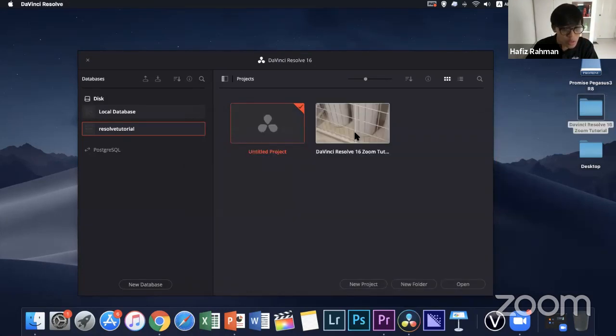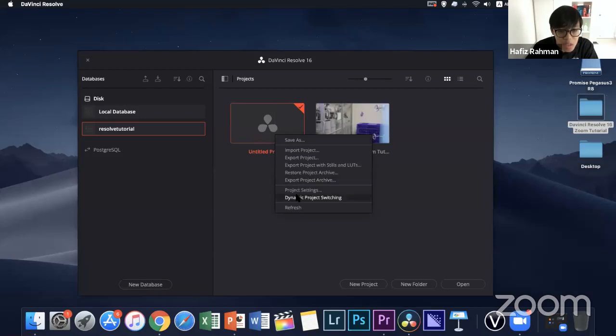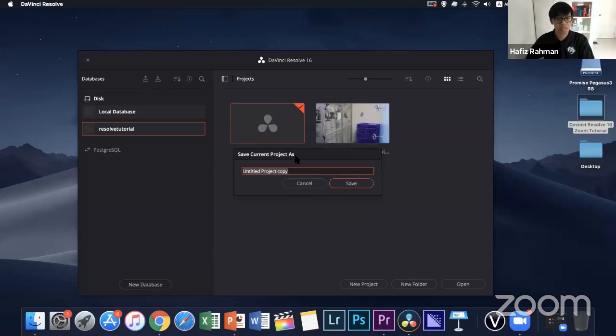So that's the Resolve tutorial, and this is the project that I've already mentioned. Let's just redo. Untitled project settings, save as. Let's say today's tutorial is DaVinci 0505 2020.